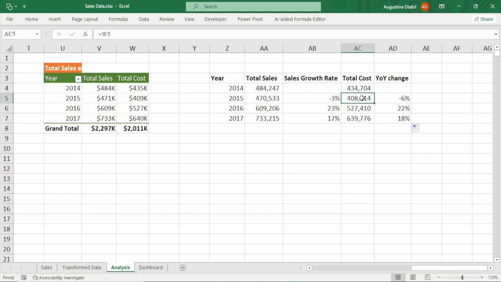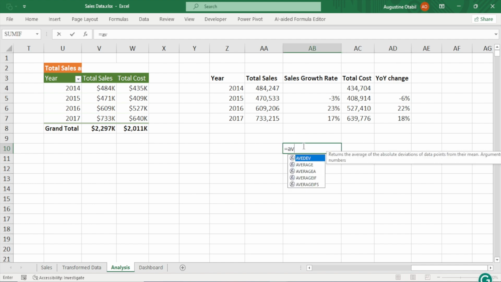It is good news, but it's not always good news, right? It could also mean that we are not spending more in advertisement, you are not spending more in promotion. You get it? So there are so many things that can contribute to this, right? But in general, we are saying it is good because our cost is reducing, right? Perfect. Now we can get the average, and then we will use the average to make the analysis, right?